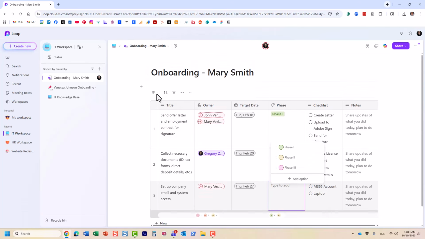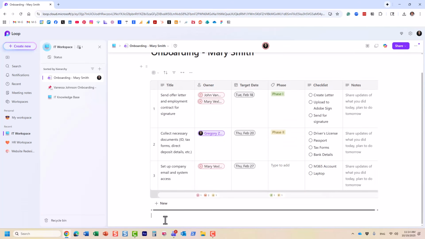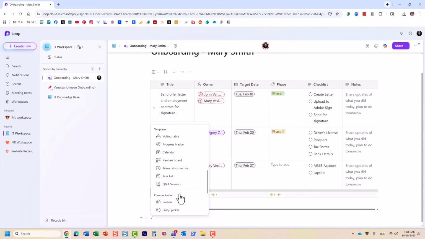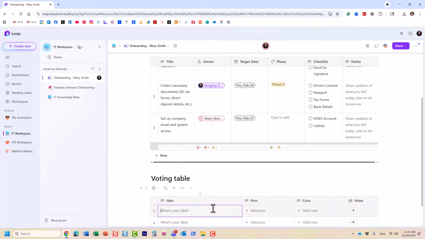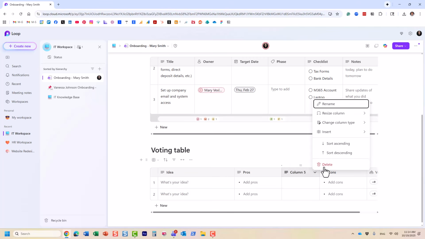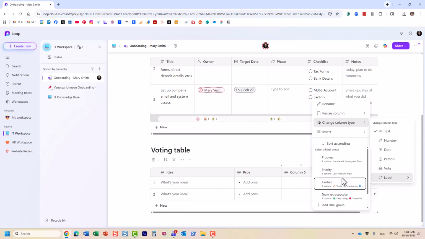I have this Kanban board here, but let's add, I don't know, a voting table. Just like that. And again, let's add a new column here. Look at this. I'm going to change the label group. And once again, I have the same out-of-the-box options and my own as well.